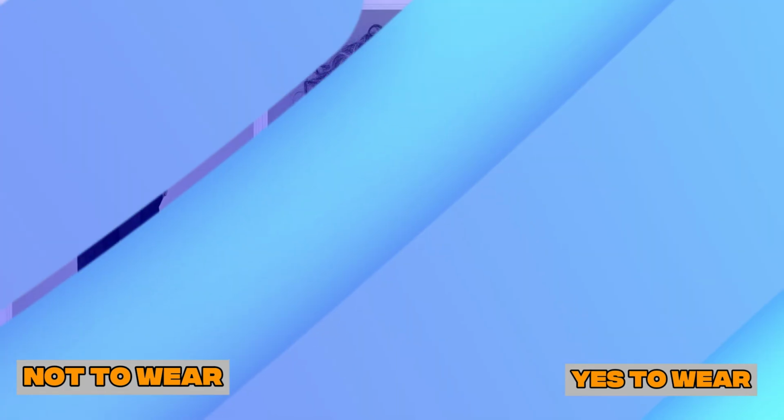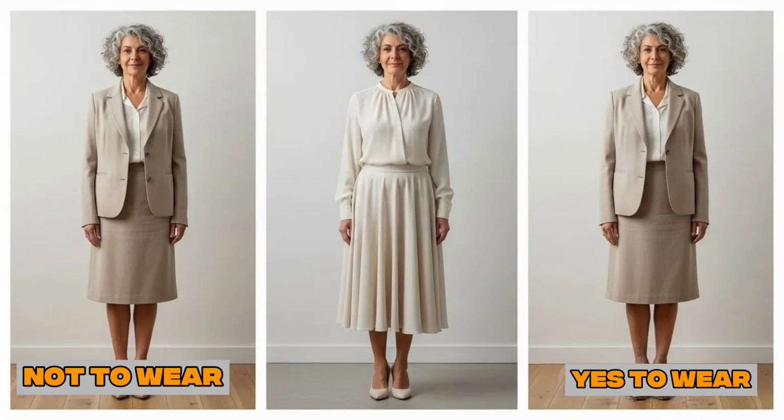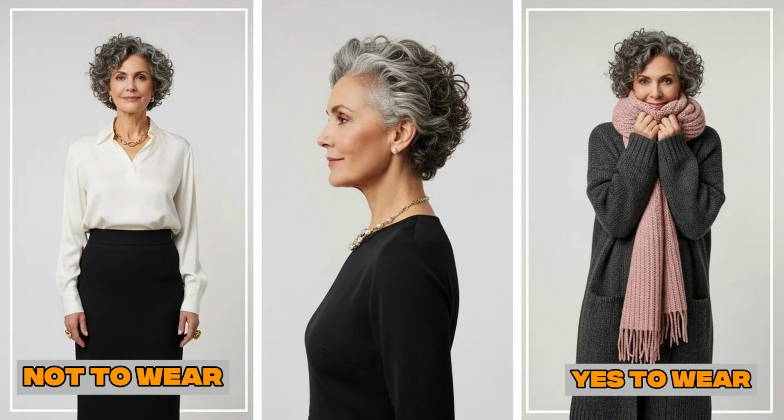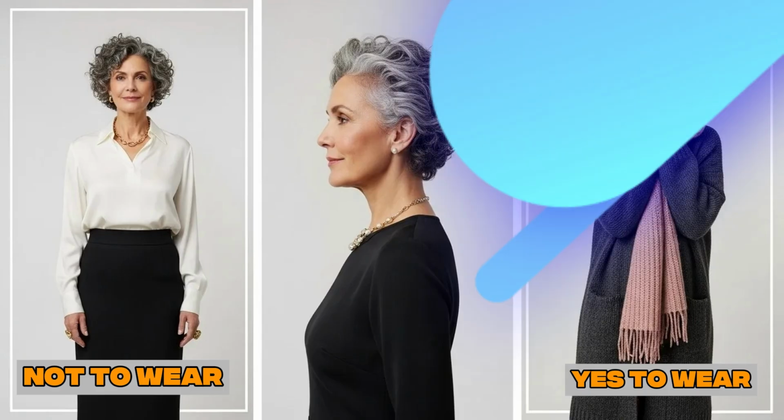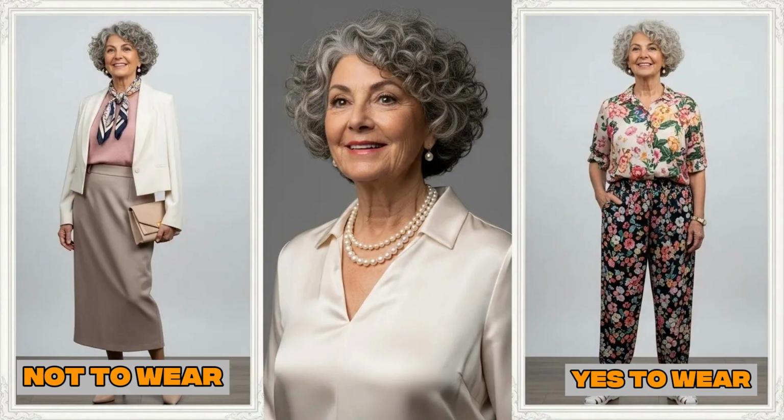This kind of repetition feels intentional. Document your best pairings so you can repeat confidently. Rotate accessories to freshen the vibe: a statement earring one day, a silk scarf the next. Even changing your hairstyle or lipstick shade can shift the mood. Repetition isn't lazy, it's style discipline. It proves you know your look and you wear it well. Ironically, the less you chase newness, the more expensive you look.